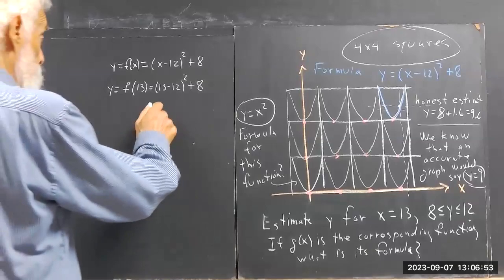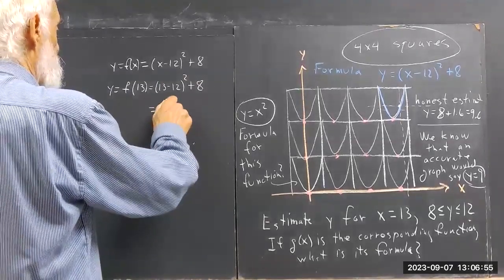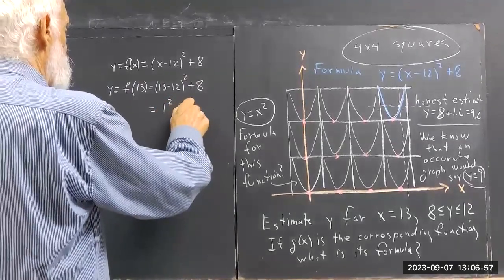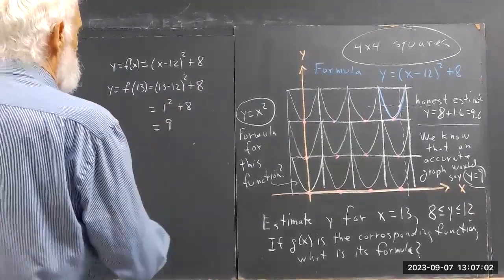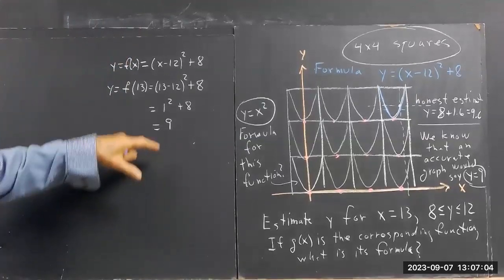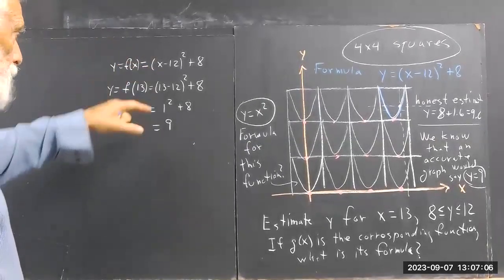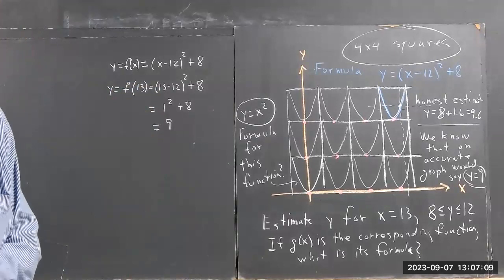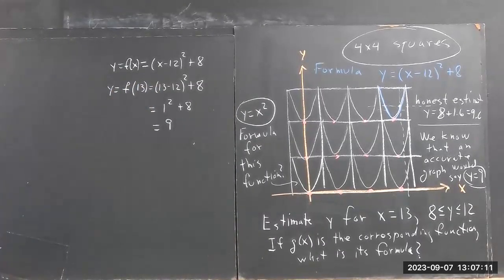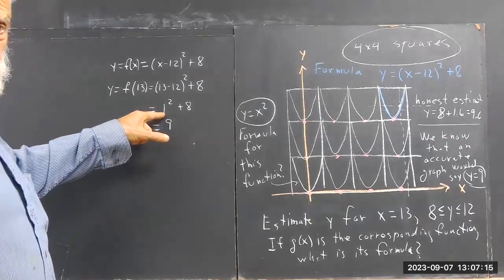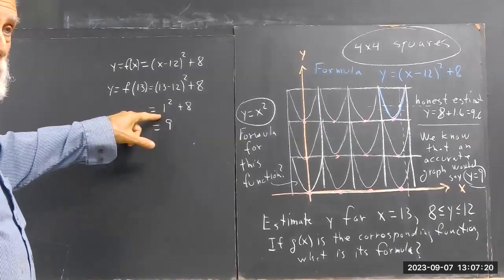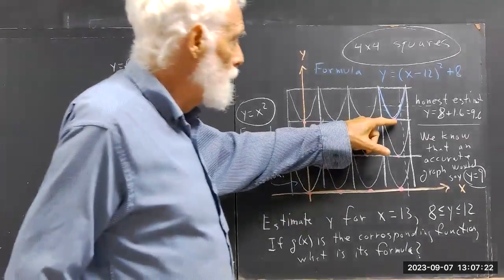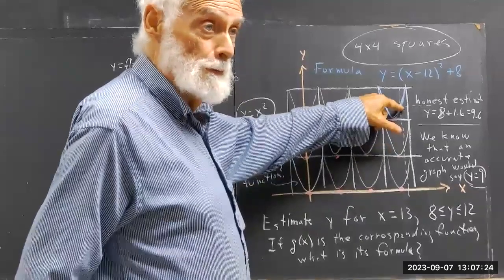Maybe you didn't miss a point. Officially, you'd have to write this equals 1 plus 8, which equals 9. And you know what 1 squared is. So we'll accept this much of a shortcut. Okay. Now the reason, what's the significance of this 1? This 1 is how far you got to go up if you move over a unit.